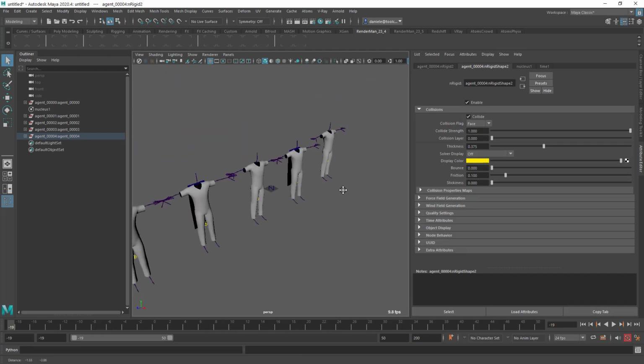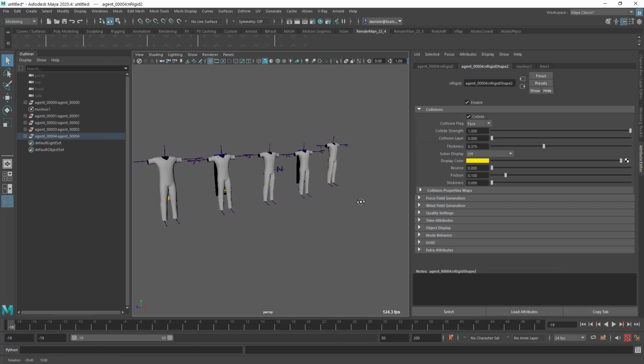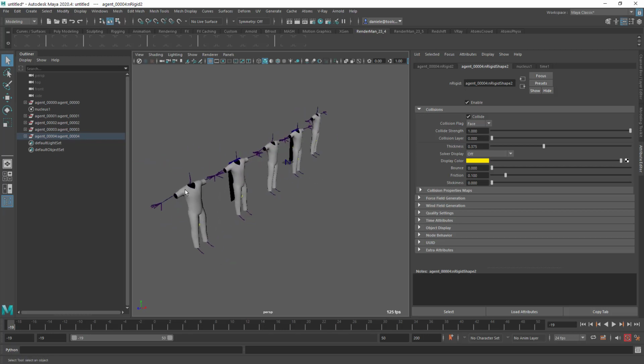If I rewind, Atoms has built in this scene all the agents that have the NCloth setup. So you see here we have the capes for some agents, and also their passive colliders. So for instance, in this case, all the shirts and the trousers were passive colliders, so that's why Atoms has built all these agents. But otherwise, if Atoms doesn't find any passive collider or NCloth, it won't actually build that agent, because it wouldn't be useful for the simulation.